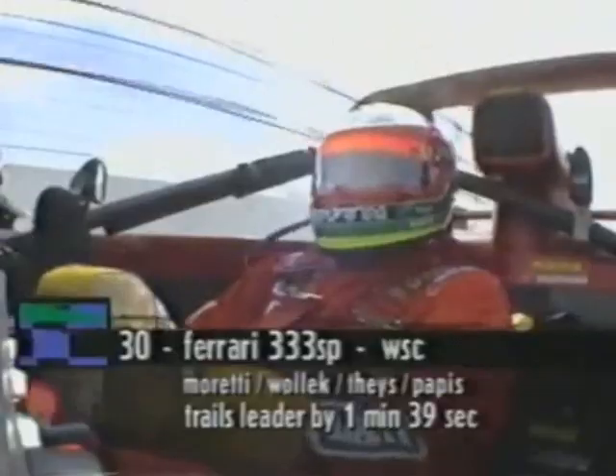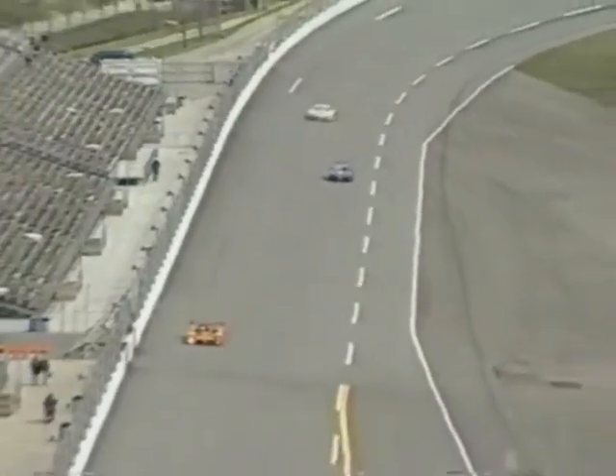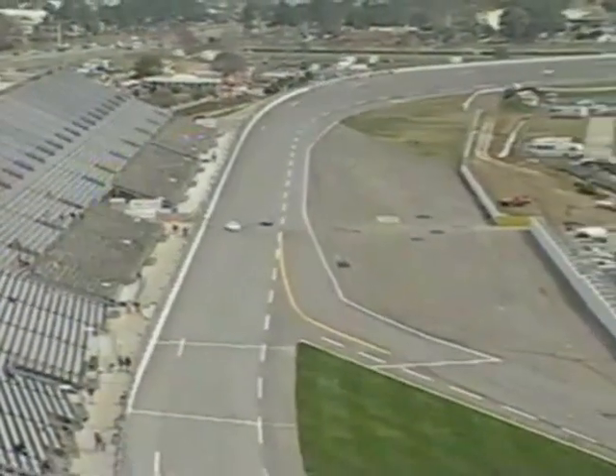Back in 1903, Ransom Olds, who founded the Oldsmobile company, set a world land speed record of 54 miles an hour on the sands of Daytona Beach, just a few miles from where we sit today. On that last lap, Max Papis chopped two more seconds off the lead enjoyed by the Oldsmobile — that would have made Ransom Olds proud. They lead this race in their debut with the double overhead cam Aurora V8 in the world sports car class. And it would be a weekend of firsts if that Olds can hold on. It would be a great victory for Pirelli tires — their first effort on a North American designed and built car in a major North American racing series.